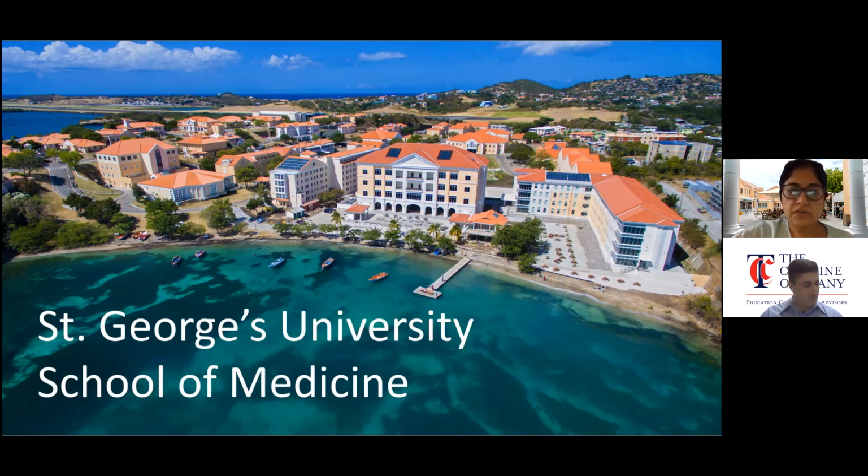What you currently see on the screen is a phenomenal campus. It's the True Blue campus, like we call it, which is based in a small island country called Grenada. It's in the West Indies, the southernmost tip of the Caribbean islands. It's a $250 million, 66 building campus. And as you can see, it doesn't look any less than a 7-star resort or property. And trust me, the picture doesn't do justice to the actual campus, but here we are to give you a glimpse of it.